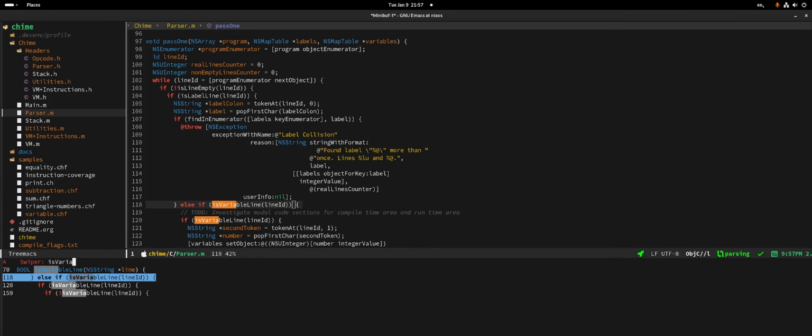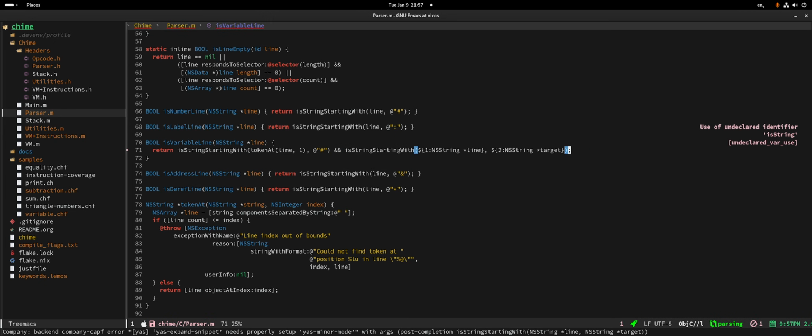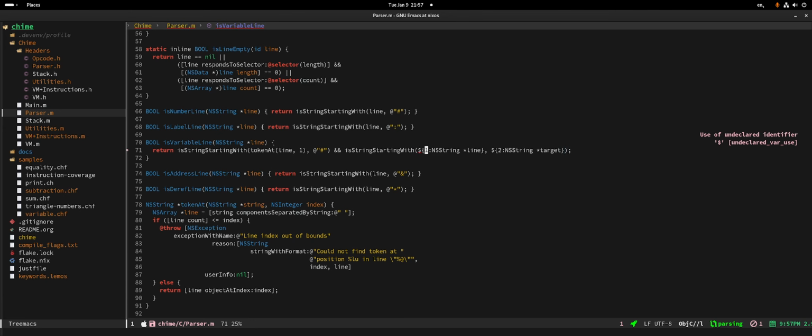So is variable line is going to be a condition of two things: this and is the string starting with the new symbol. Tab doesn't work. I don't think that it is tab.